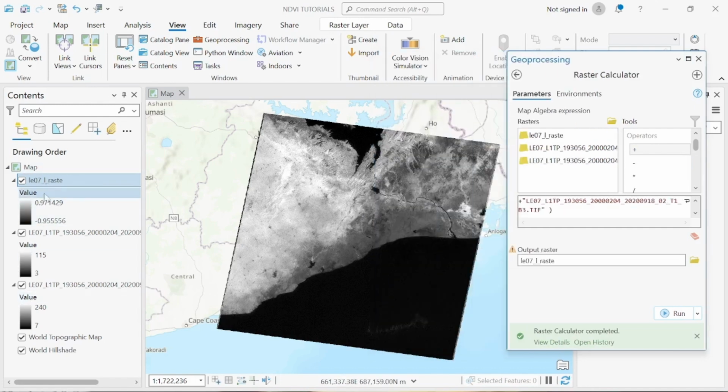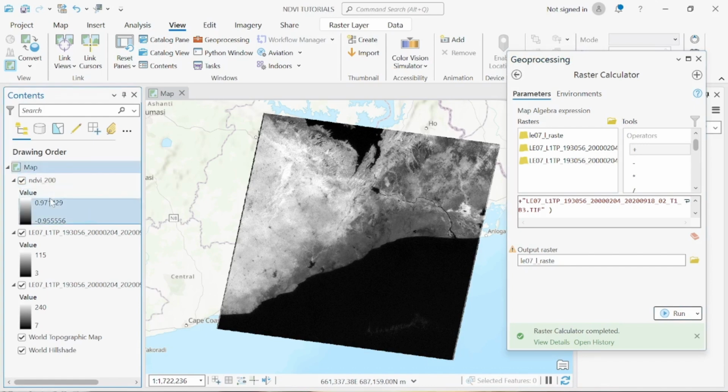As we all can see, we have our NDVI here, which we can just click on and rename as NDVI 2000. Okay, so this is our NDVI 2000. As you can see, we have our high NDVI of 0.97, then we have our low NDVI as negative 0.95. So this is our NDVI for 2000.